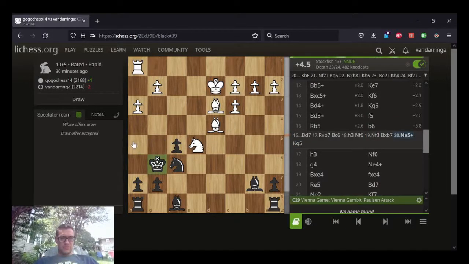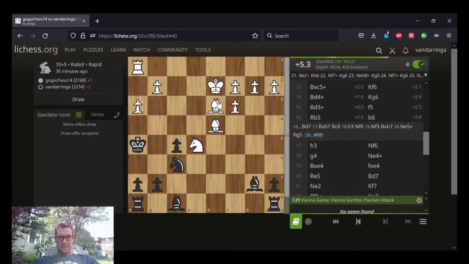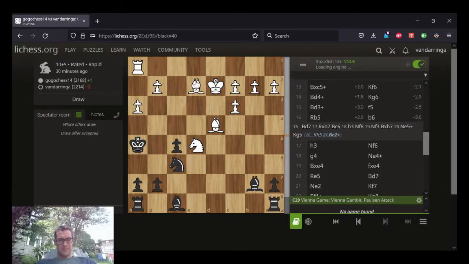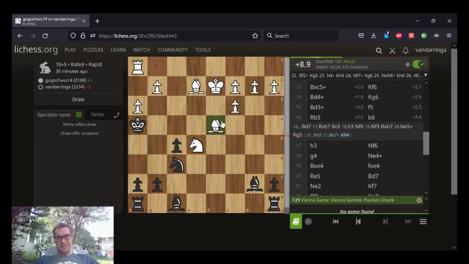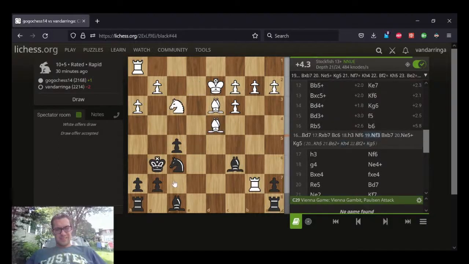What if I come here? Bishop e2. Oh, and I have to be careful for mate. Bishop f2. He's going to force me into that fork one way or another, right there on f7. Not a mate, but just as bad. Wow, white still has an advantage here.